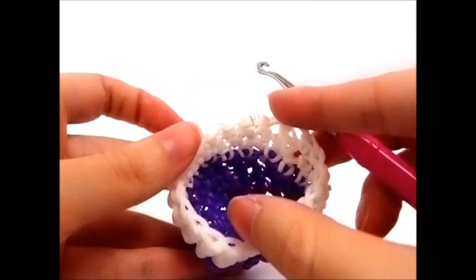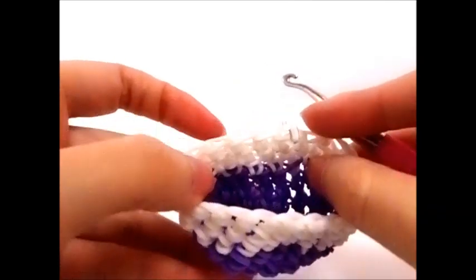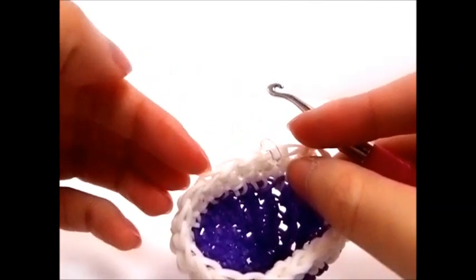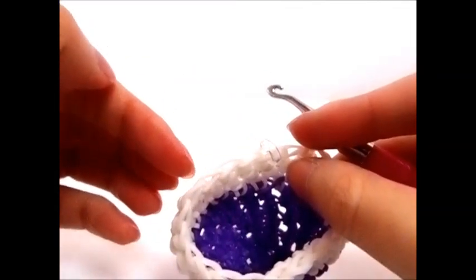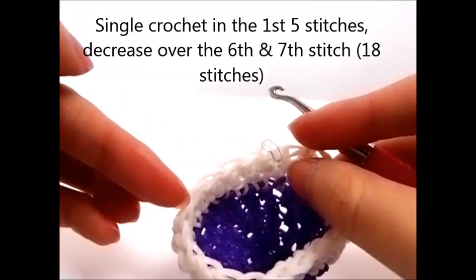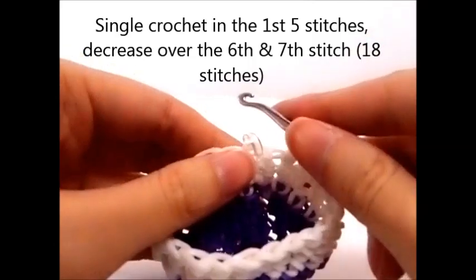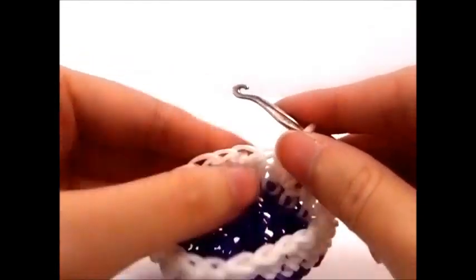You want to decrease it so your next round has 18 stitches. So to do that, you need to have a single crochet in your first 5 stitches, and you're decreasing over the next 2 stitches. So stitch 6 and 7, you're going to decrease it so it becomes 1. You'll do that all the way around. So I'll count up to 5, and then we'll do a decrease.